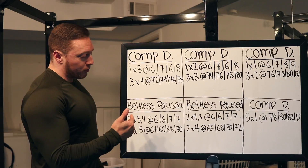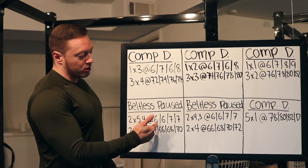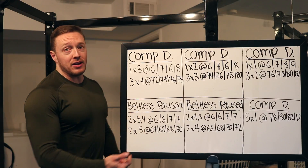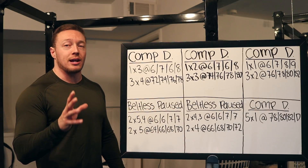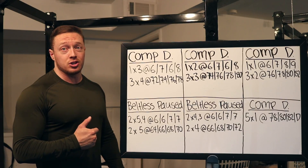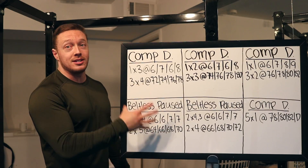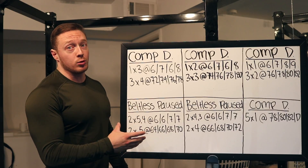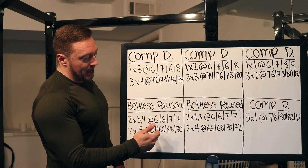How am I going to program this? For a general purpose, we're going to have two top sets — a set of five and a set of four — both at RPE 6 the first week, repeat at RPE 6 the second week, and then two final weeks at RPE 7, always sets of five and four. I like a lot of volume on this and I like it very sub-max. We're never going to touch an RPE 8 here because that's where we risk losing rigidity and position. This will not work if you cheat the RPEs — especially if you already have technical errors in the sumo pull, it will only worsen them. Then we back down to two sets of five at set percentages. Very light — 64%, most people beltless and paused could pull that for eight to ten reps, but we're just doing sets of five.